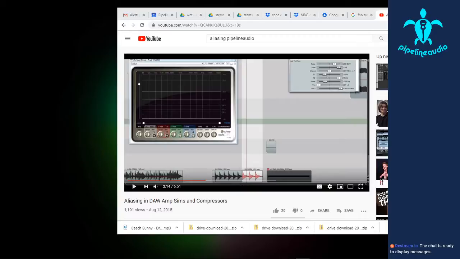Somebody can correct me on that. I've asked several times for an example of a compressor, in a non-totally pathological file, but in regular use, making audible aliasing trouble, and I haven't ever been able to get somebody to send me a file that shows that. So I'm not sure.